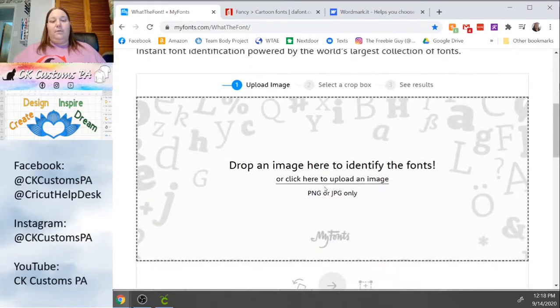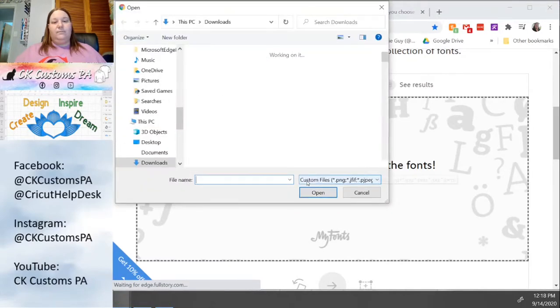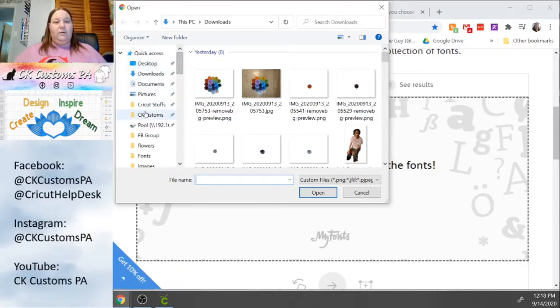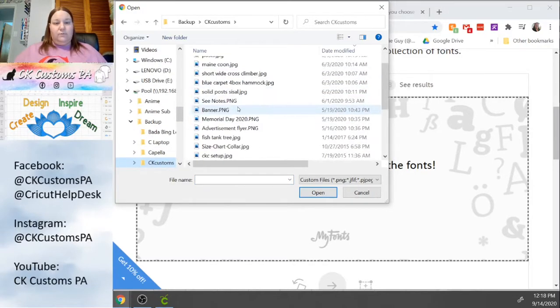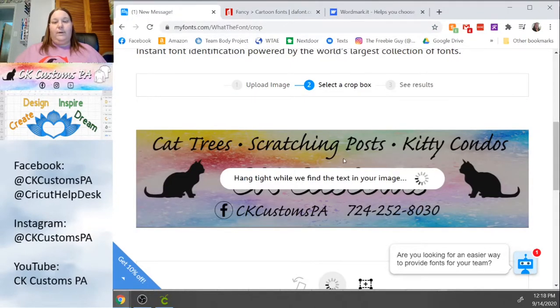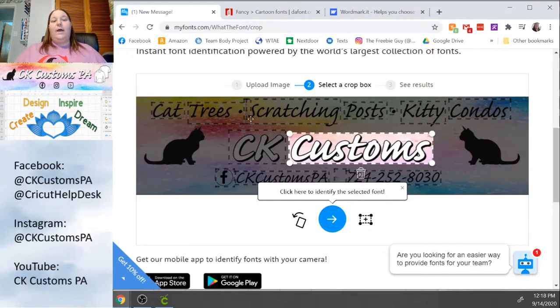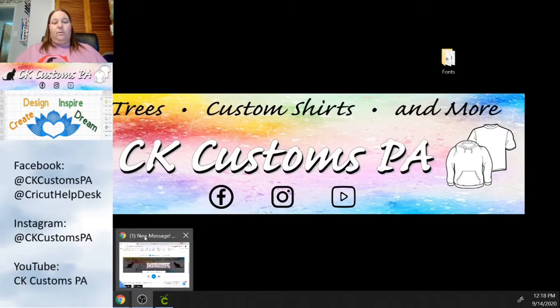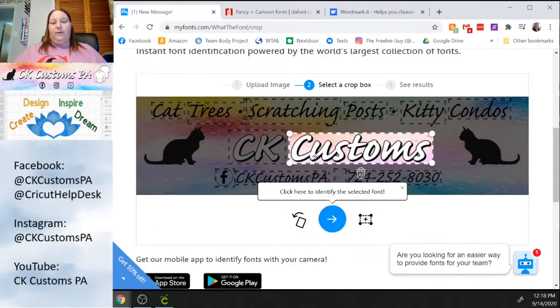And what you can do is upload a picture and it will try to match the font. So click here to upload an image. And I need to find an image. Let's see here. So I'm going to use one of my, I think, old banners. Yeah, it's an older banner. In fact, I had this older banner. I needed to recreate it to add some additional things like the shirts and change what was up top. I needed to find the font name, and I didn't remember what it was. So on What the Font, I came in, and I uploaded that old banner.